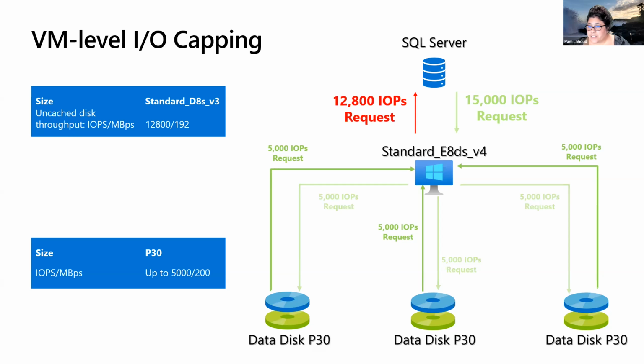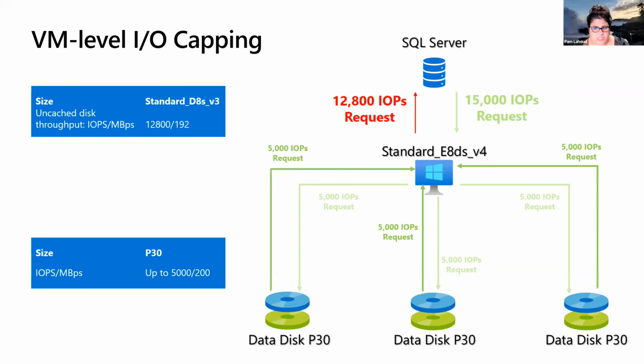Okay, that could cause some queuing. Will it cause enough of a performance issue that you would notice it? I don't know, because it's not that far from the 15,000 that were asked for. So the queue would be relatively small, and it would really depend on how long you were in this situation. So if your SQL Server is constantly throwing 15,000 IOPS at a VM that can only support 12,800, you will probably start feeling an issue. This will start backing up more and more, and you'll be having performance issues.